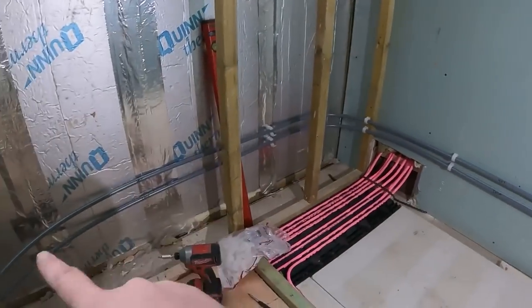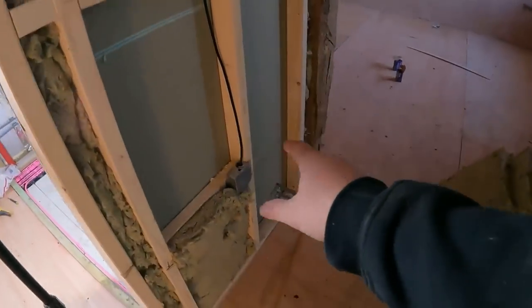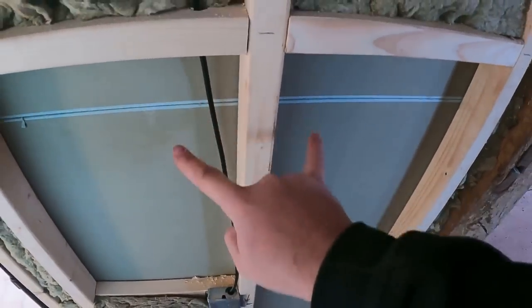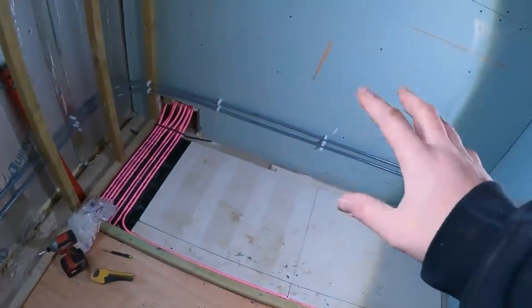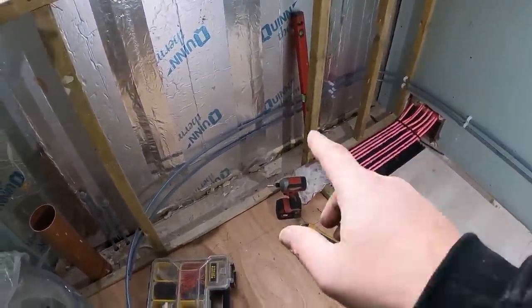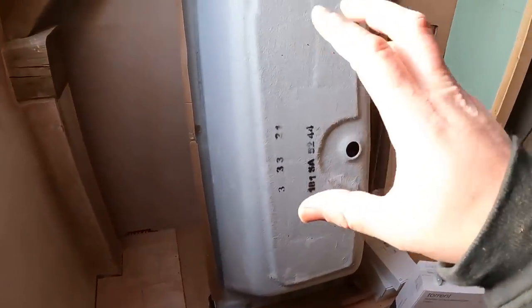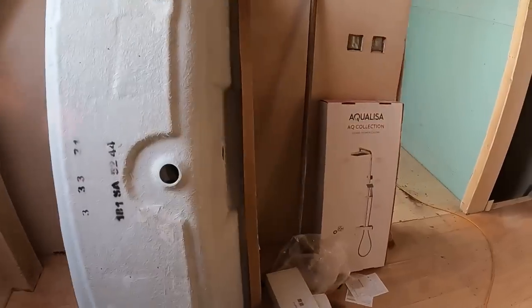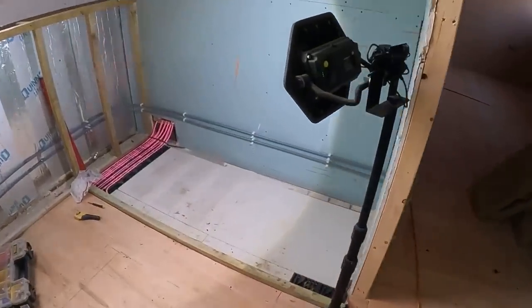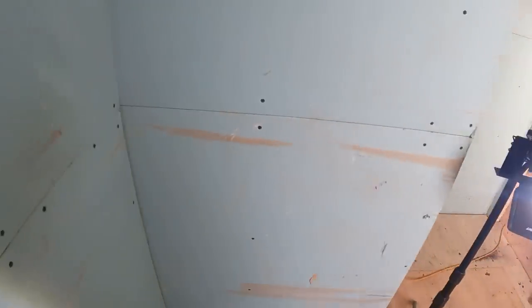We've got the hot and colds in that are going to go behind the bath to feed the shower. We're going to work out now at what height exactly we want the shower. Because these boards are not on at the back, we can come in here. I'm just a little concerned about where Sparky's got that cable there because I think it's going to be roughly about there. We'll have a measure up and see what's what. When the bath goes in, we can bring the tails of the bath round and connect in — probably connect it into where the back of the pan is, so if ever we need to get to it, we can move the pan out of the way. So I'm going to put the legs on the bath, get the height set, because this bath's not having a bath panel — we're having it completely tiled in at the front. I'll get the bath in and mock up the height, dry fit it to see where we're going to be, then work out exactly where to put the pipework in for the shower.